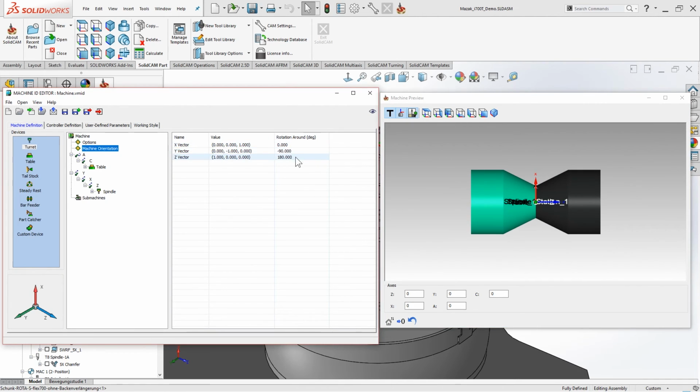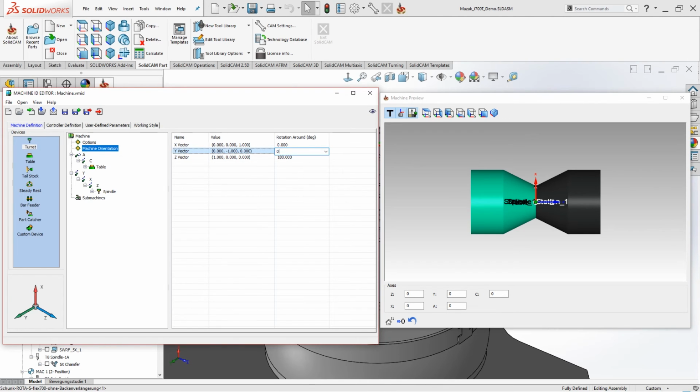I would like to show you that for this rotation around degrees, you can just type here the values that you would like to rotate this coordinate system, and not use these value vectors. You can do it in both ways, it's up to you. But once you change it, if you've done everything correctly, in the left bottom side the picture will be presented, and now you can see the Z is going to where the X was, and X is going where the Z was, and Y is switched.